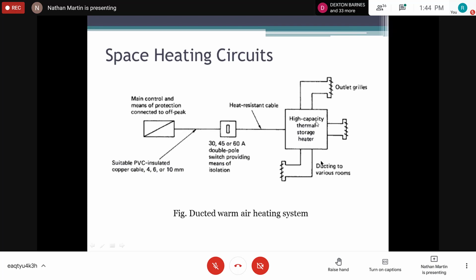So this is for really warming cold spaces, right? And it's also connected to a double pole switch fuse, right? So this is how you turn the supply onto the heater. Now, in today's society, a lot of these heaters will come with remote control to turn it on and off. So once the switch is on, you can use your remote control to turn the heater on or off and vary the temperature of the heater. All right.